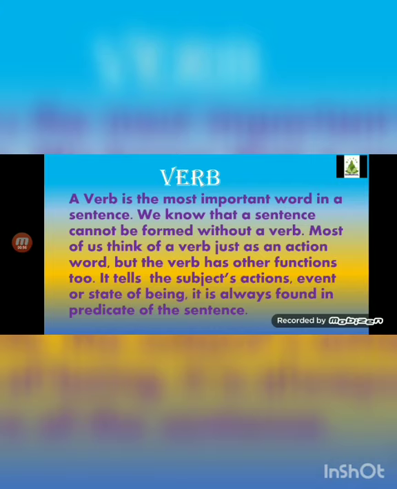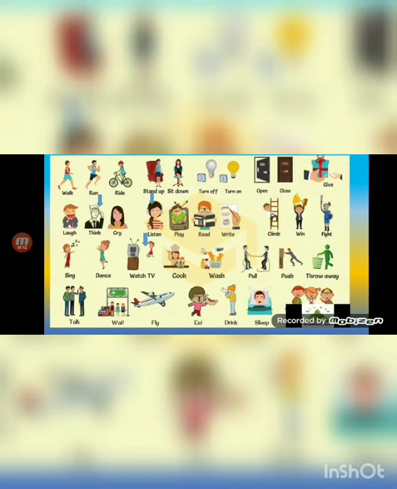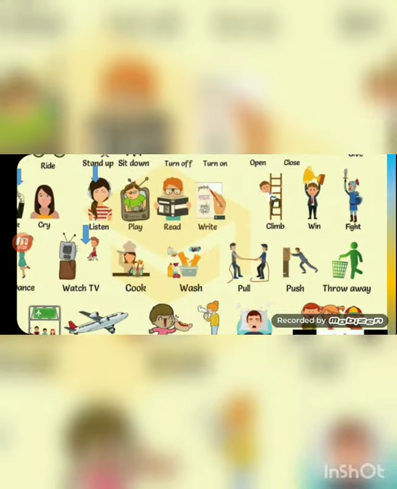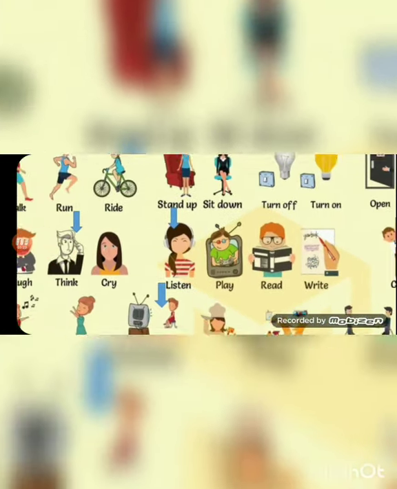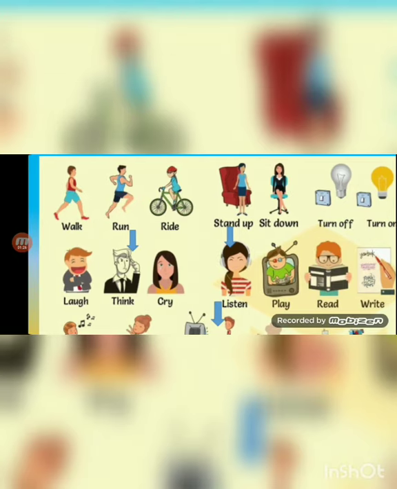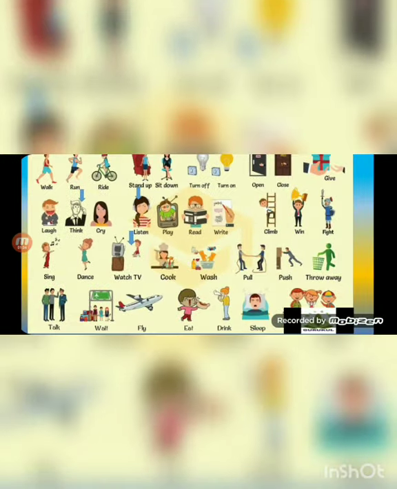Now, children, as you have already studied the verb in Standard 4, the base forms or the basic actions in the base form. So, in this standard, we will look at a little bit higher level of verb. As you see in this picture, here you see actions, right, children? These are the activities which we do in our daily life every day. So here are some of the actions which we do.